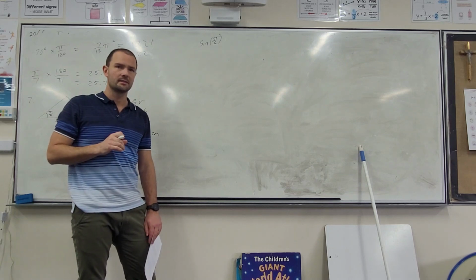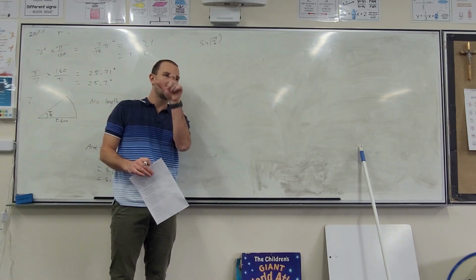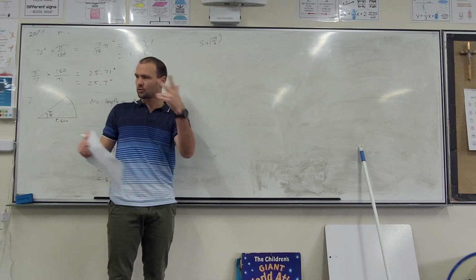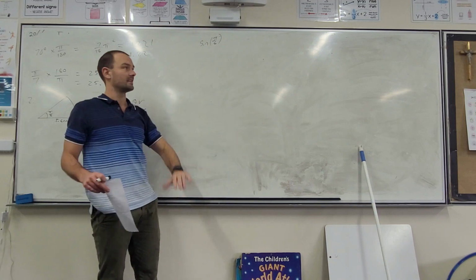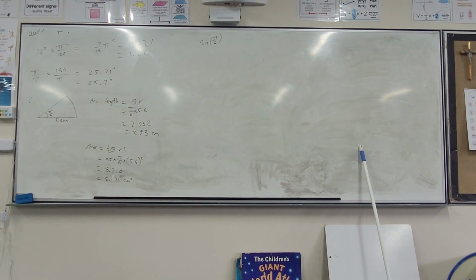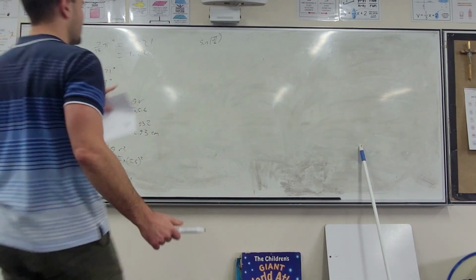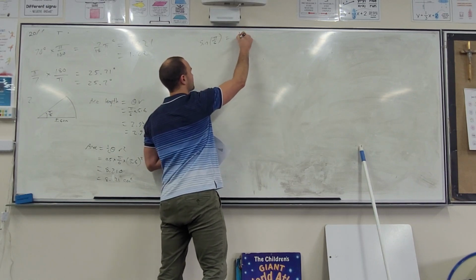Now you do need to flip back and forth between radians and degrees. Some of the triangle problems will be in degrees. A lot of the unit circle stuff is in radians. So you need to be able to flip back and forth between the 2 of them. Do you mind grabbing that for me, Kevin? You can get it from your calculator. Just put in sine of pi on 6, and you'll get half.